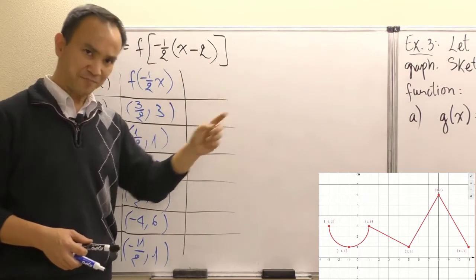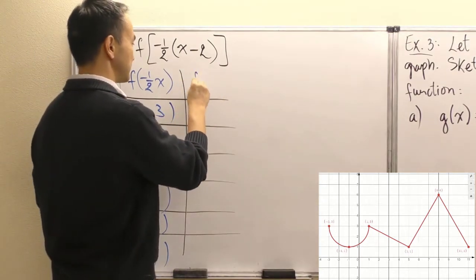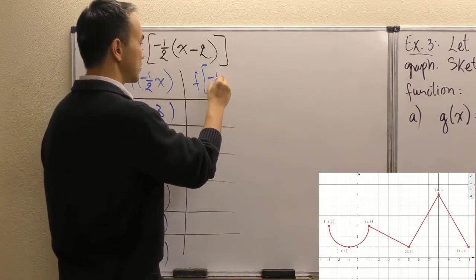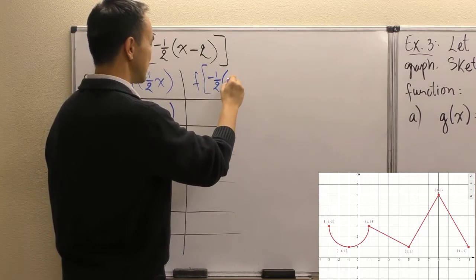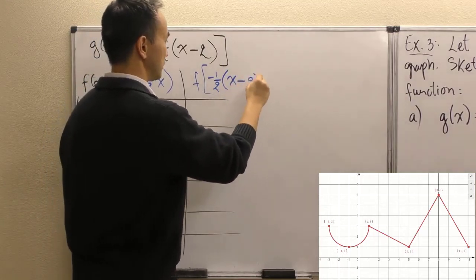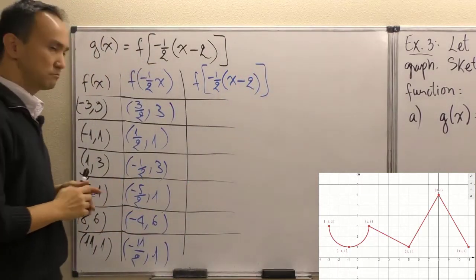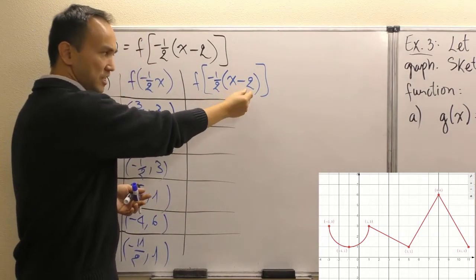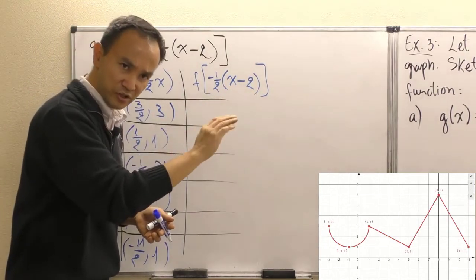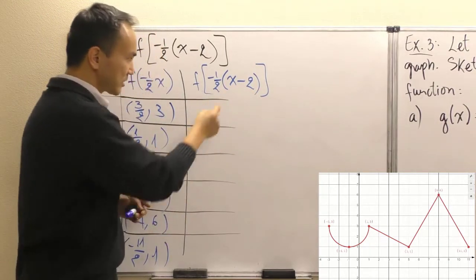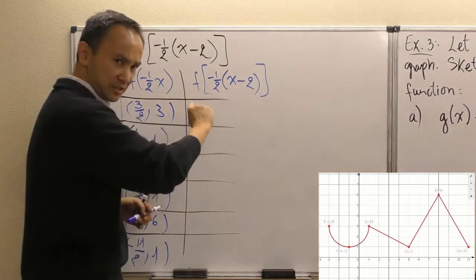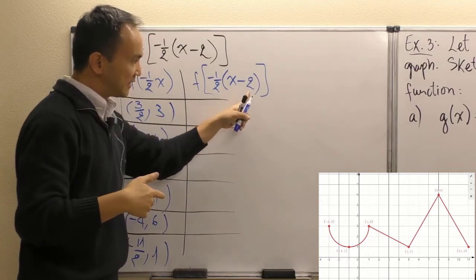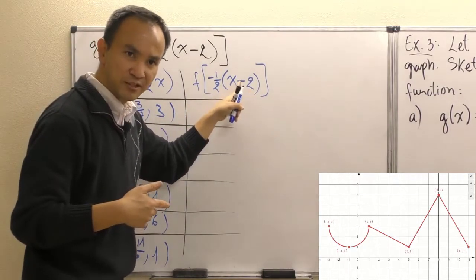horizontal shifting. So for the next step, I'm going to produce the result for f of negative 1/2 times (x minus 2). I'm going to produce the transformed points, and this 2 right here determines how much to shift and where to shift. See, now we're in that famous form, x subtract, so that rings a bell that we're going to do a horizontal shifting. And furthermore, we have a positive 2 now after that subtraction.